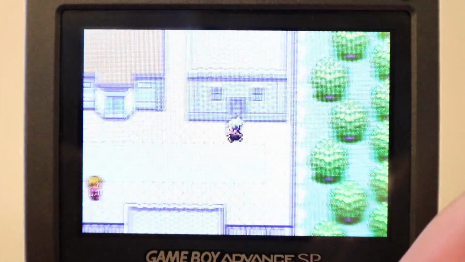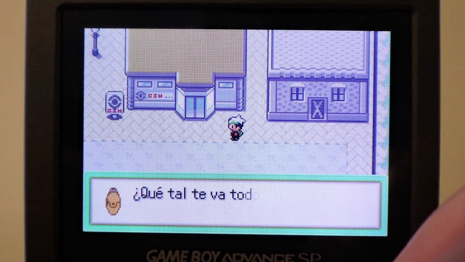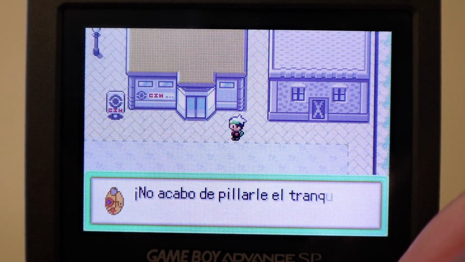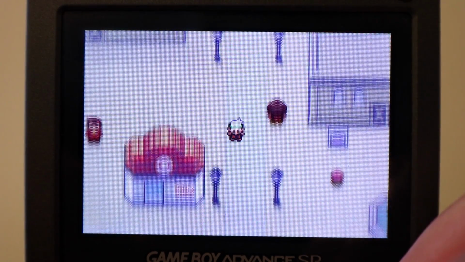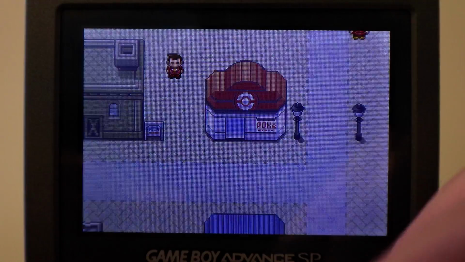In order to get this, you just go to Sky Pillar and you can get a Banette there. Pretty easy. And this thing will probably pop up a few times. So we're going to go to the Pokemon Center. I didn't even realize I didn't have the Pokemon.